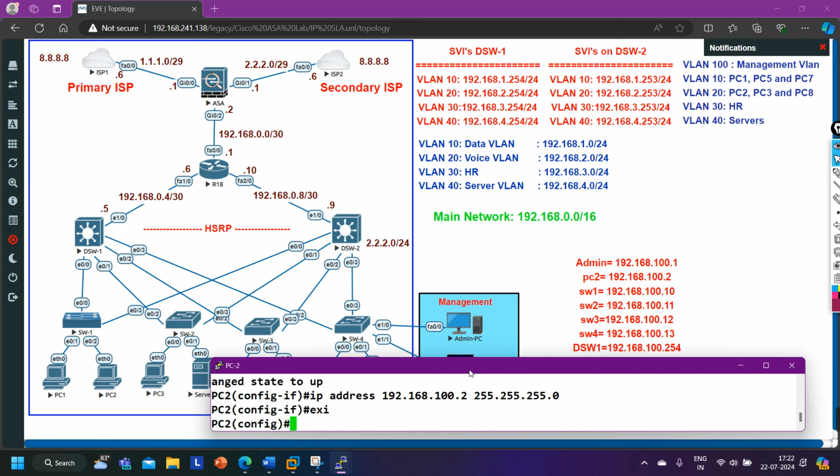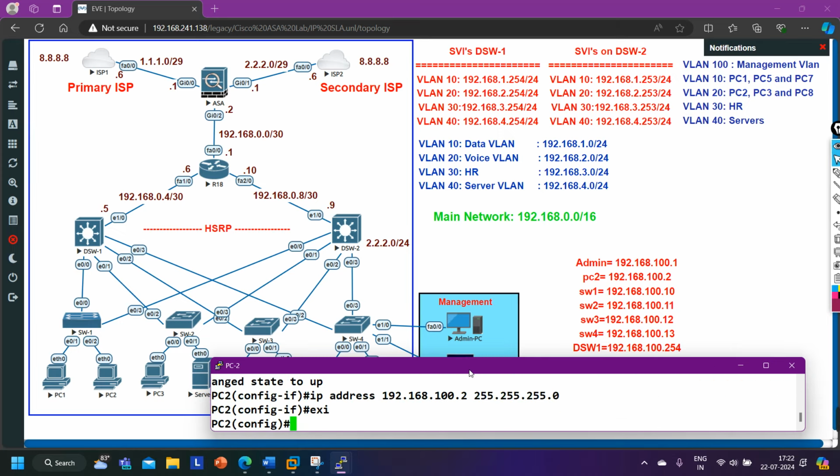So see, why was I not able to ping the router? The reason is the router doesn't have a route for the management VLAN, so it is not able to send the reply message. So what I can do, guys, on the distribution layer switch, I will advertise VLAN 10, sorry, VLAN 100, which is the management VLAN, in the routing, right?